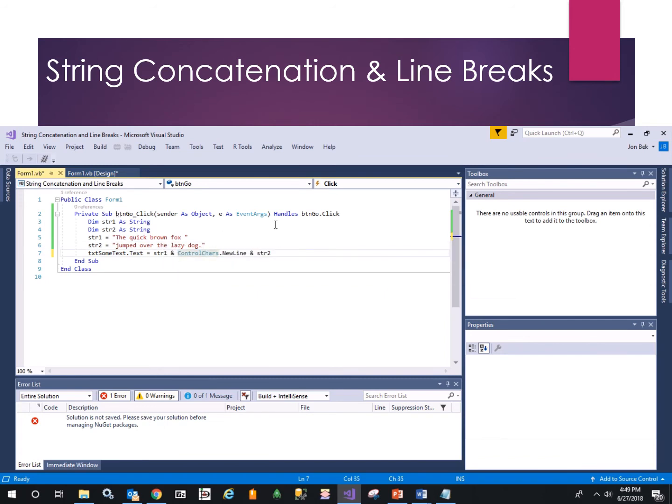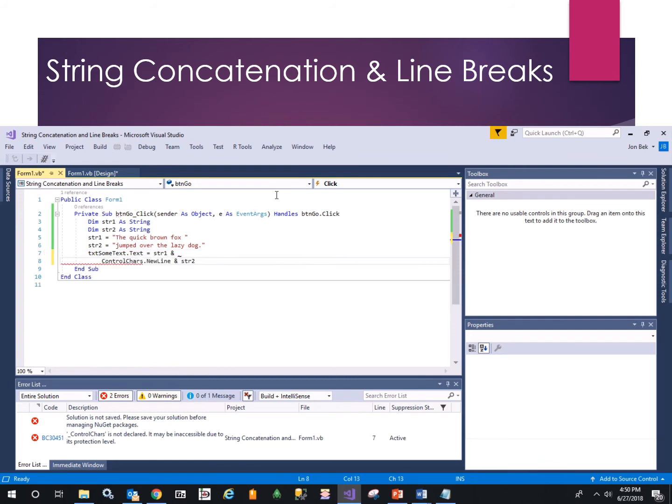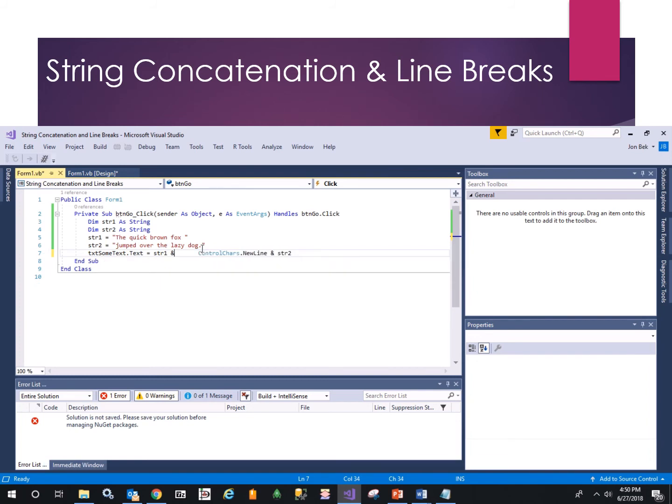One other thing that can be kind of interesting is that if we are generating really long statements here, there's one other sort of new line related thing, and that is the line continuation operator. If I put an underscore in my source code and enter, then it will break the line visually in the editor, but it's not seen as a new command. It sees that as a continuation of the existing command. And so another take on dealing with lines and line breaks in VB, this one for the source code.